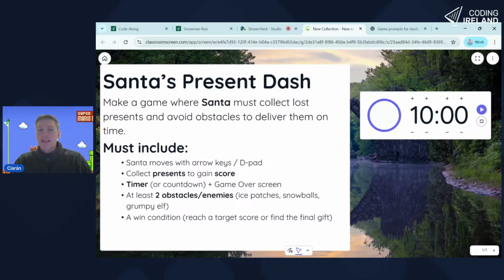The only thing I'm going to say to you before I click start is that there is no Santa sprite in MakeCode Arcade or in Scratch. So you are going to have to either design your own or find a good PNG. PNG is a file type of Santa with a background that you can rub out. That's all I'm going to say to you before we start off.